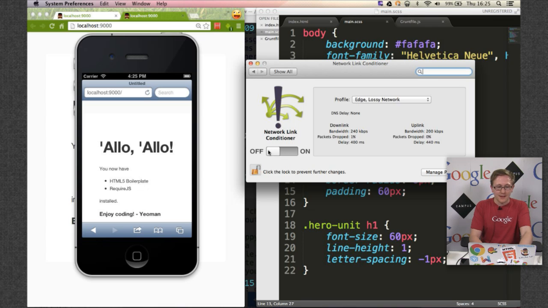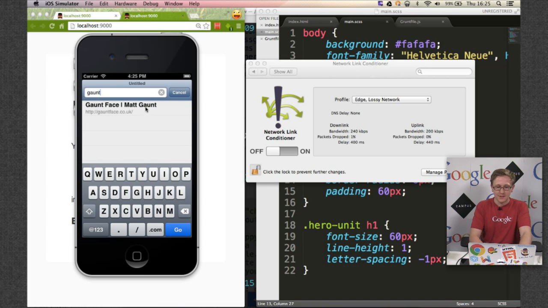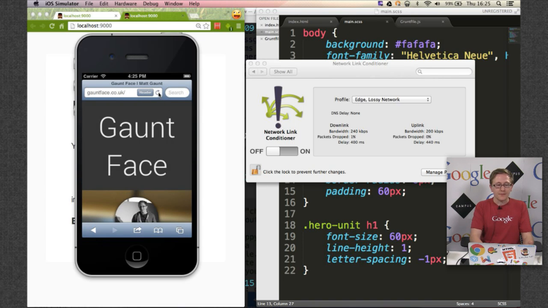Anyway, if I go to my own website here, because I know it's a particularly bad example for this, unfortunately, I get quite fast reload times. That's because I'm on a good solid Ethernet connection, whereas if I hit the Network Link Conditioner and then hit refresh, you'll notice that the network speed is going to be much, much slower. Now I'm also noticing that I'm streaming this to the box through the network, so I'm wondering whether that's going to affect it. But anyway, you notice that the load time actually started slowing down.